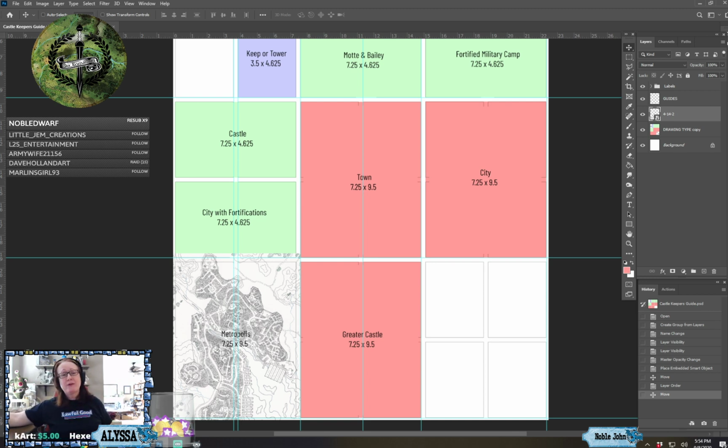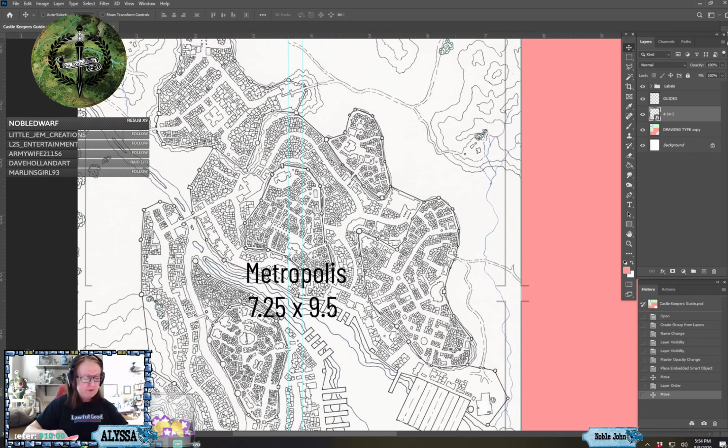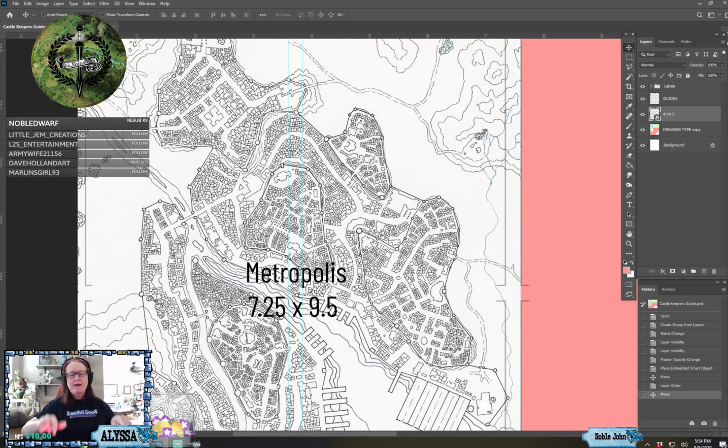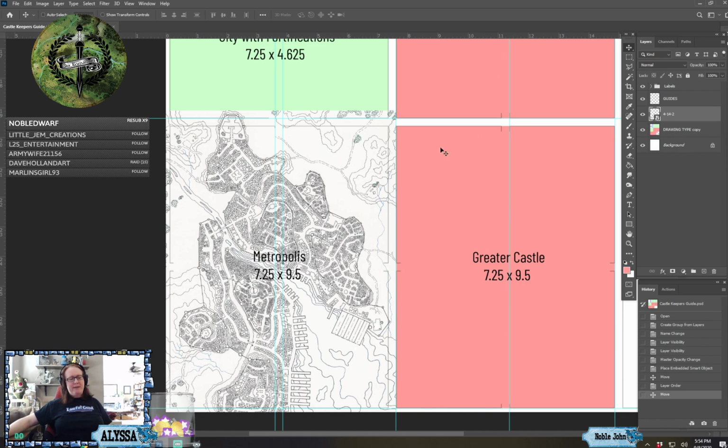That's kind of the brand, right? We draw nuts. Not literally nuts, because that's like a whole different type of channel. But no, I do the ridiculous. I'm gonna go with that for the metropolis. I am, but I'm not sure about the rotation of it.